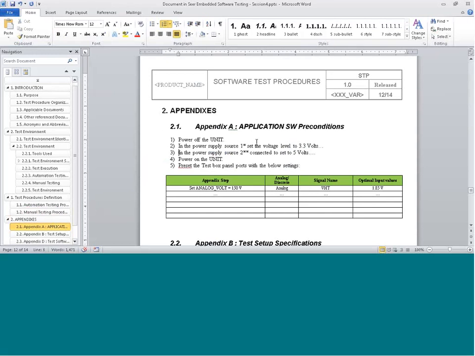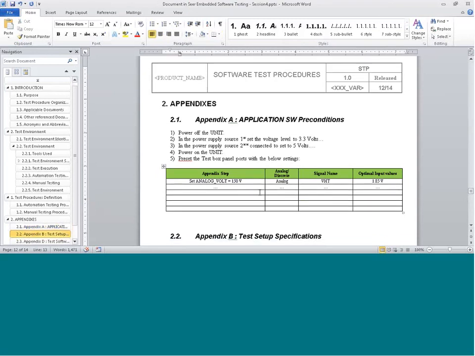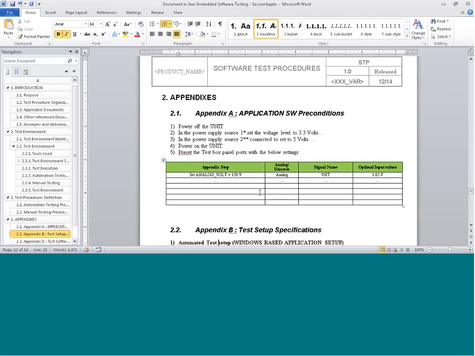Those could be, for example, the different voltages, setting up these different voltages, and some of the unlocks, setting them to values such as 1.85, etc. So all this will be part of the preconditions that are required for a specific test or a specific group of tests.